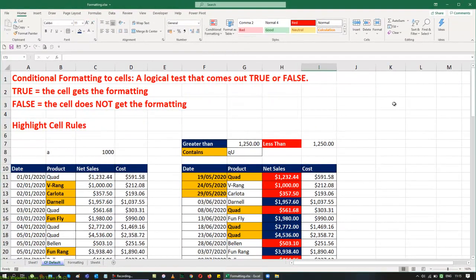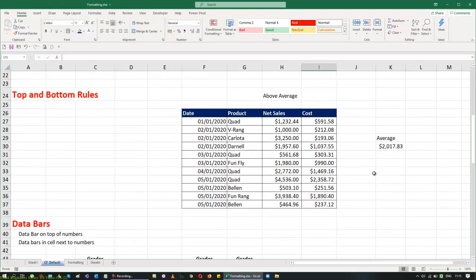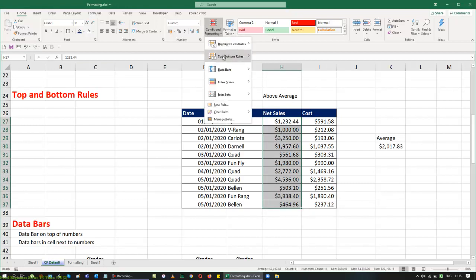Again, I'm not going to go through all the options one by one like I did in the highlight cell rules, but I'll give you a tip on how to play around with that easily. As usual, I come down and use the next option, called top/bottom. I'm going to select the new sales range, give the top/bottom rule, and this time use the above average option.